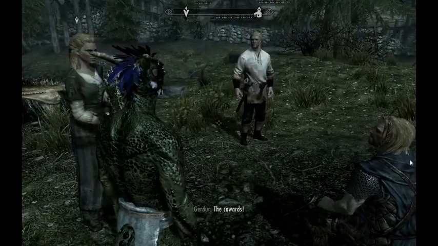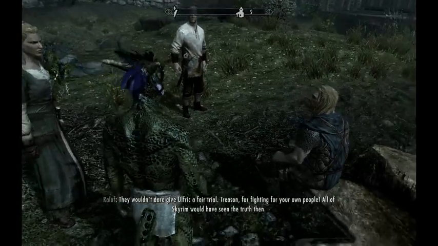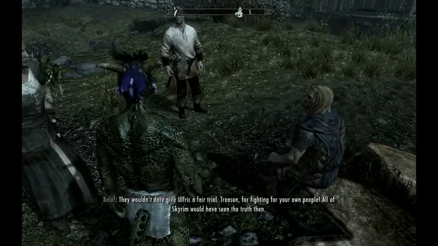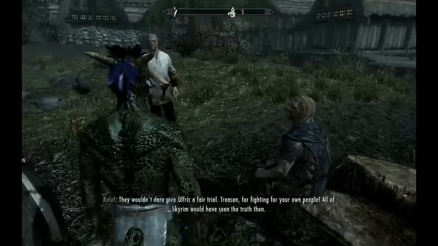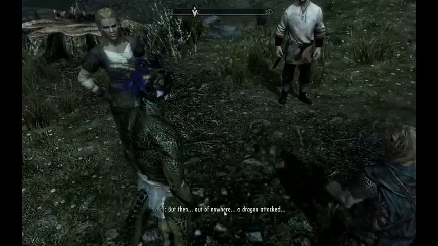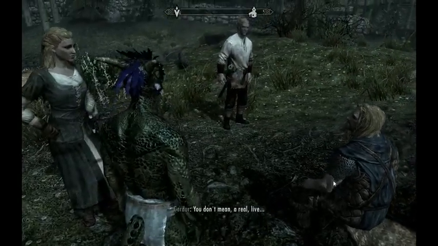It's always the case. If they know exactly, there must be a mole. The cowards. They wouldn't dare give Ulfric a fair trial. Treason for fighting for your own people. All of Skyrim would have seen the truth. No, treason for fighting the people who said your treason. Pretty much. If you fight against a person, they're going to call you treason.